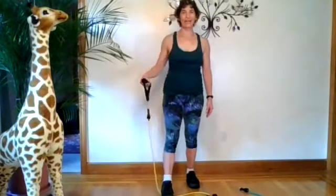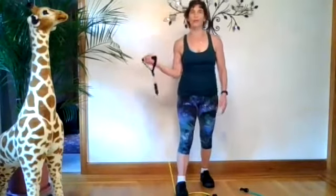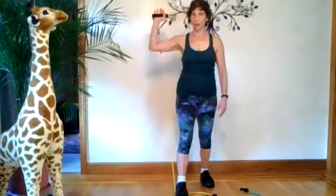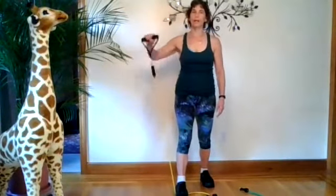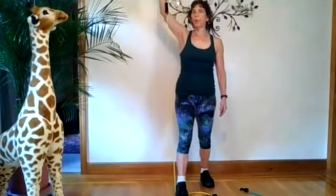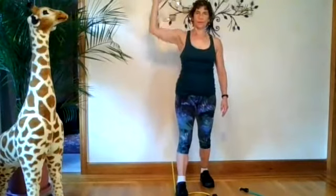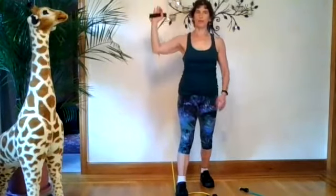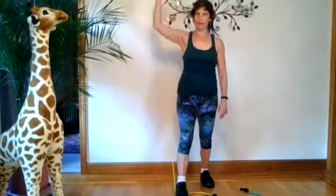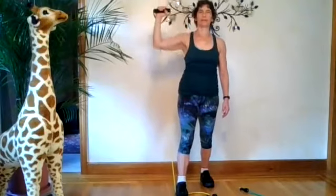Good. All right. Now I'm going to actually loosen it a little more so I have some room to take that overhead press. Now, you can do the band behind your elbow like I'm doing right now, or like I did in the last set with it in front of your elbow. Doesn't matter, okay? Whatever is more comfortable for you, okay? Straight wrists though, okay? No bendy wrists, no hands flopping back like that. That's it.